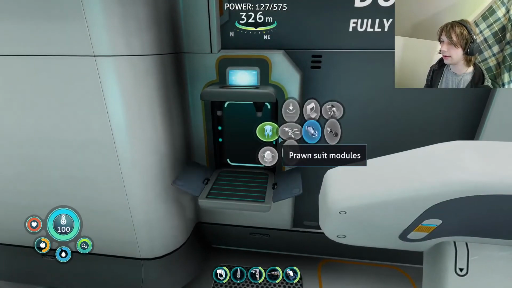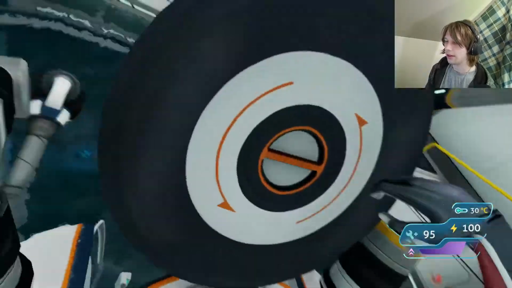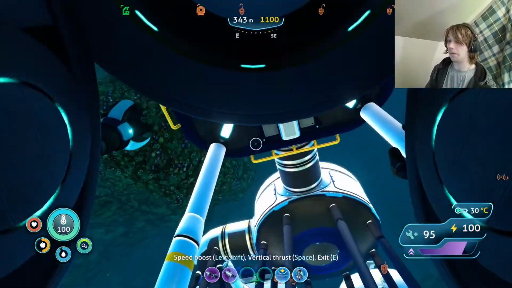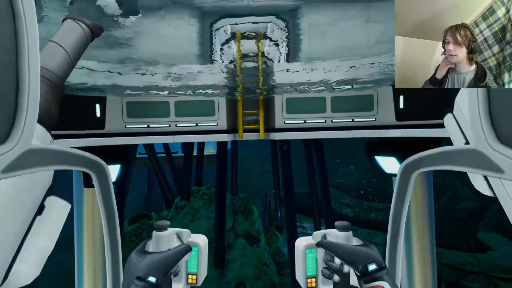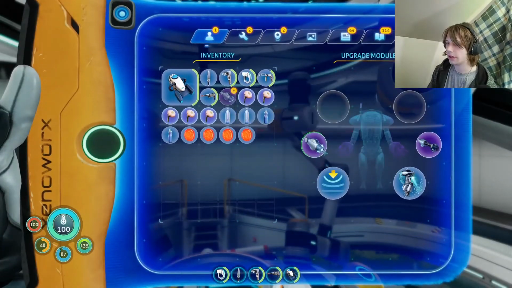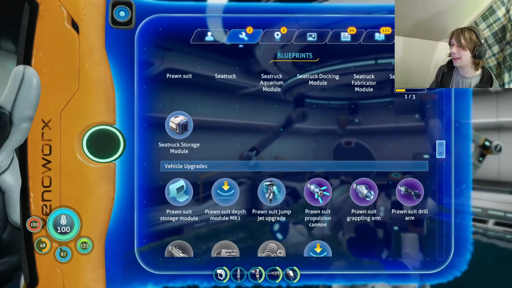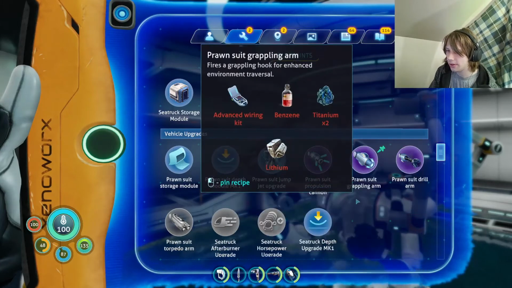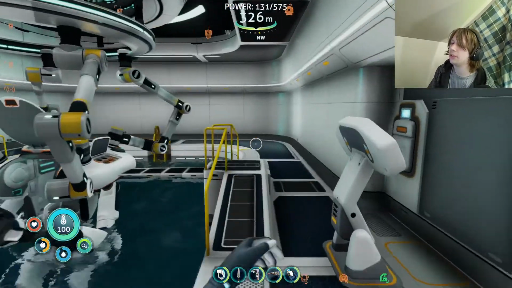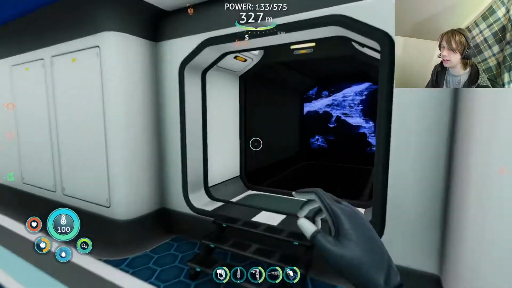So now, make the grappling arm. Wait, I don't want to get in. Alright, here we go. That's a grappling arm now. Excellent. Okay. So we have that now. We don't really need any other upgrades. I guess we could do a storage module, but why have that when we already have more storage on the sea truck, you know?